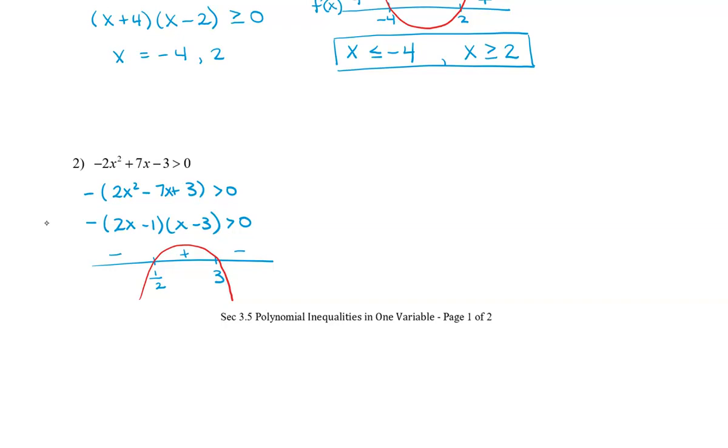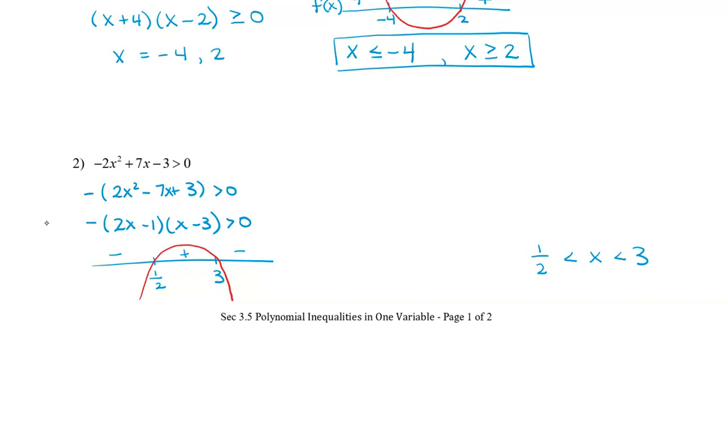All right, so from here we want the solutions, as you can see from the symbol here, where the graph is greater than 0. Where are the y values, my left side, greater than 0? You can see that occurs in the middle. So the interval would be from half to 3. This time I didn't put the equal part in the inequality because my question doesn't have the equal part, so my answer will not have it either.